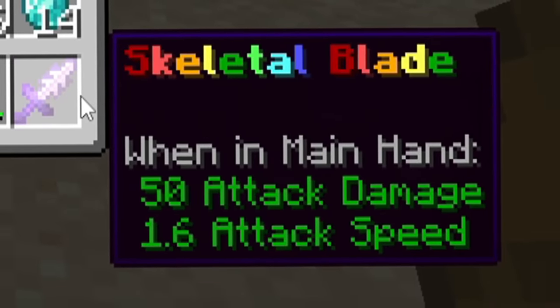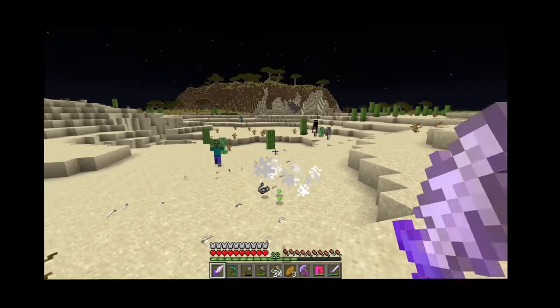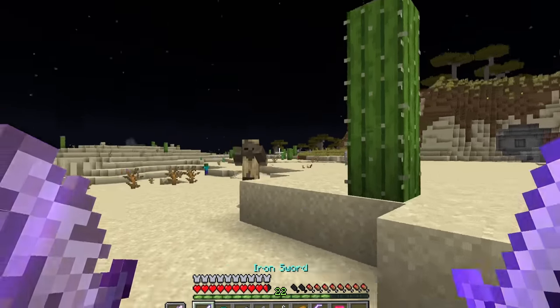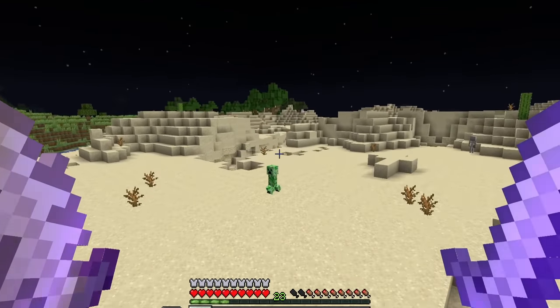A skeletal blade? Oh, it just shoots a bunch of bones everywhere. I see. So it's a projectile sword. Very nice. I can just put this in my offhand and have a constant arrow thing. This might get rid of my need to have the arrow armor. But now I need a lot of rotten flesh. So give me all the rotten flesh possible because I have a lot of diamonds that I need to combine with rotten flesh. I know it's like the best item in the game versus the worst item.